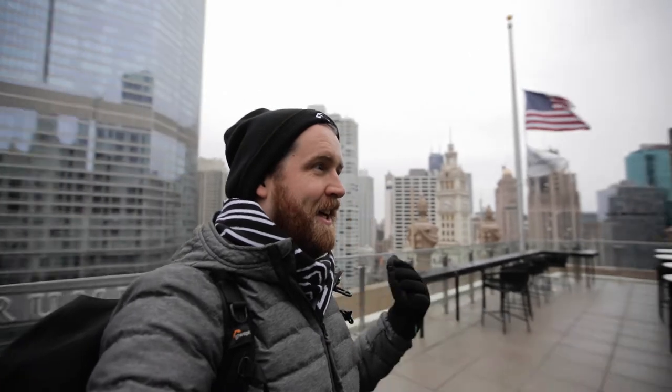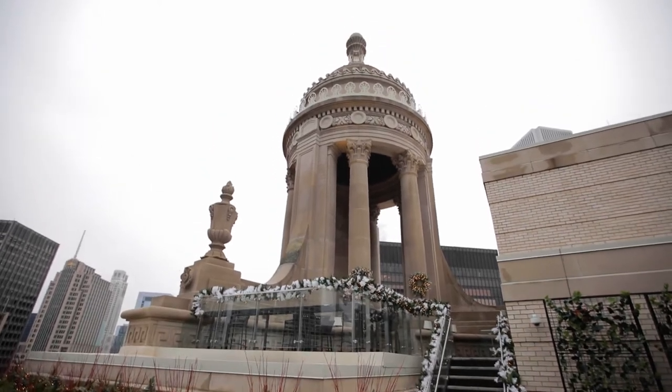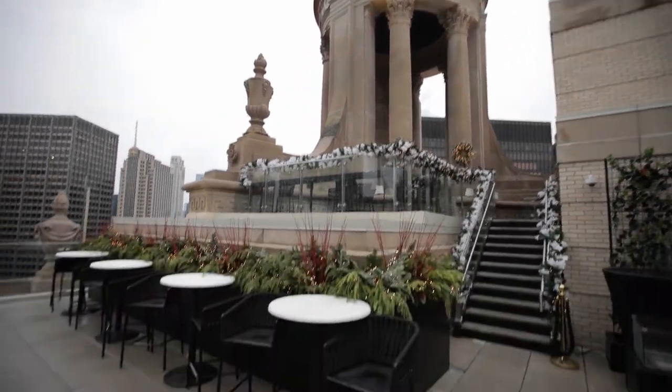So I did it. I actually got up on the rooftop right now, and wow, this is a really awesome spot. I gotta admit, this is way cooler than the other two spots that I've found. So let's appreciate it right now. So you can see behind me, there's the Trump Tower, and yeah, there's this kind of like giant tower on top of this hotel, which is amazing. It's kind of like a rooftop bar.